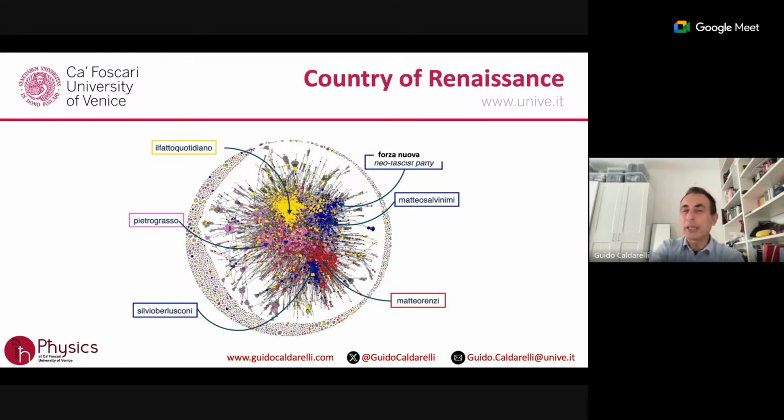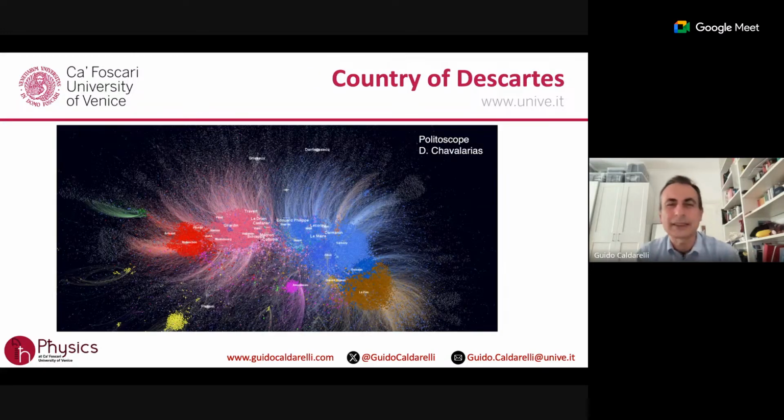And this picture, by the way, makes sense. I don't want you to become expert of Italian politics, but the fact that you have here Silvio Berlusconi, that was a powerful guy in charge as a prime minister of the country, very nearby to one that is nominally of the left, like Matteo Renzi, makes a lot of sense, because they are both in the center, actually. It's not very polarized. It started to become more polarized even in Italy. I have the impression that it's going to be more polarized everywhere.